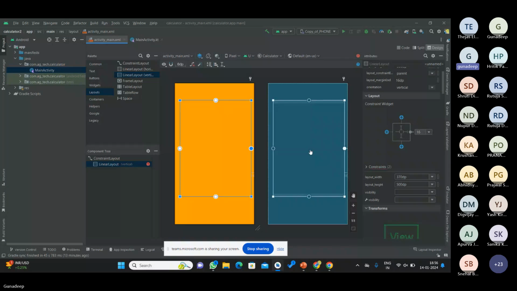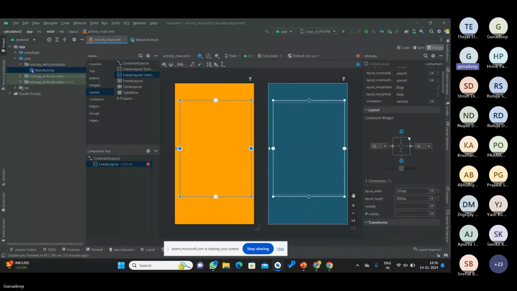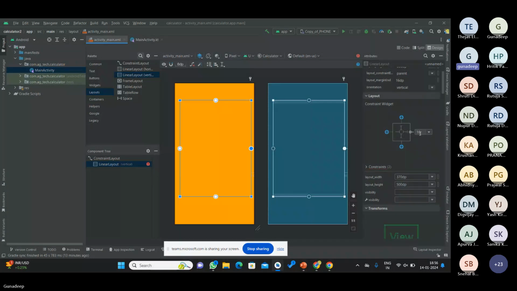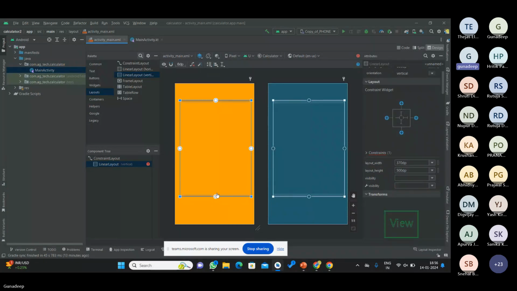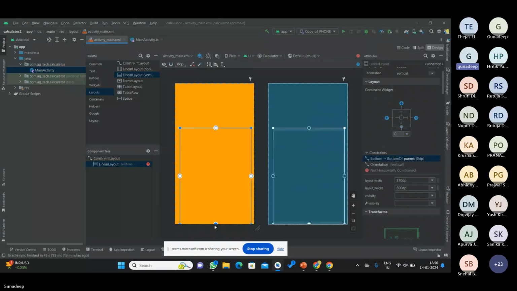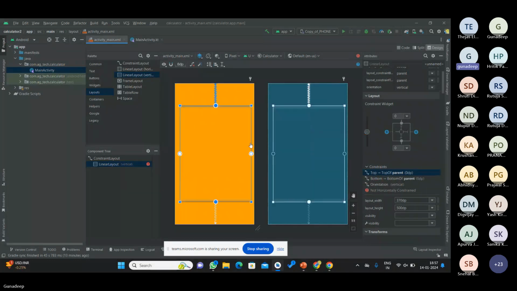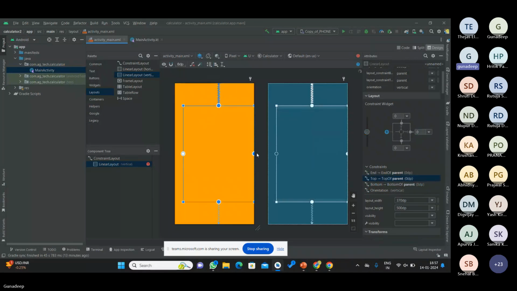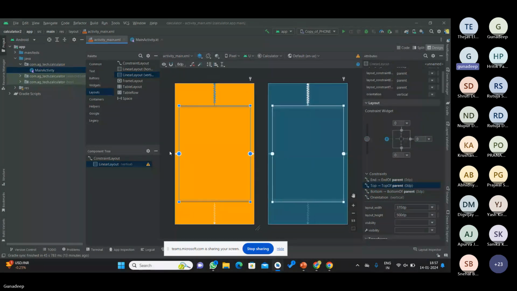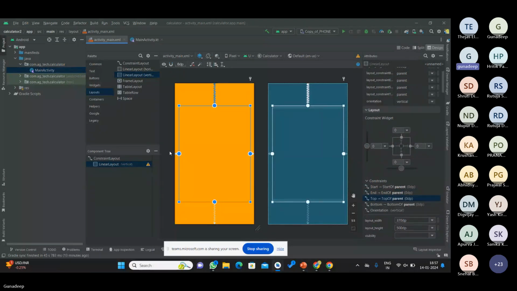You can give them in the attribute section, or if you are a beginner, a better way is this: drag the constraint from the bottom to the bottom, and again to the top, then left, and then right, so that you get the component in the center. After that, you can place it wherever you want. That is a very easy method.